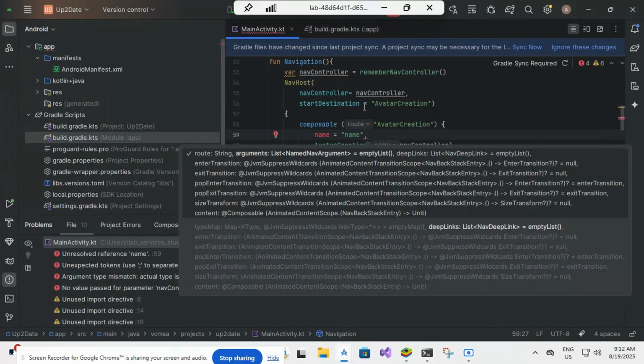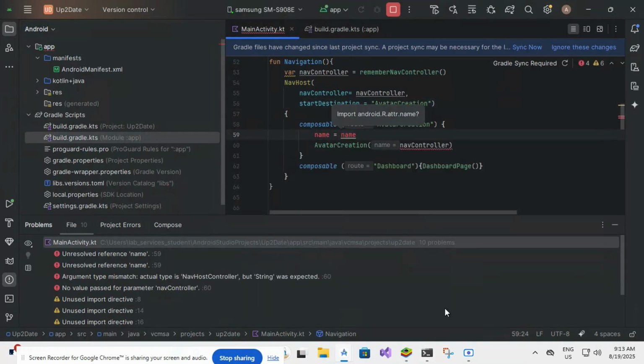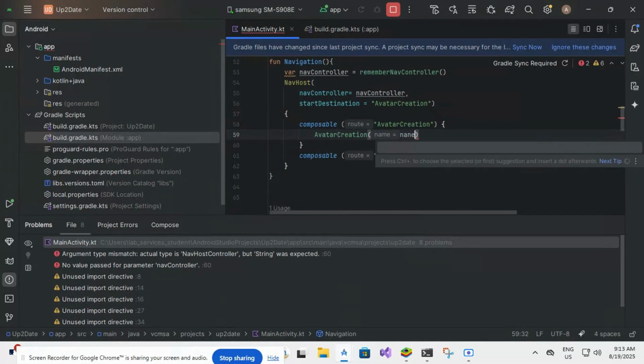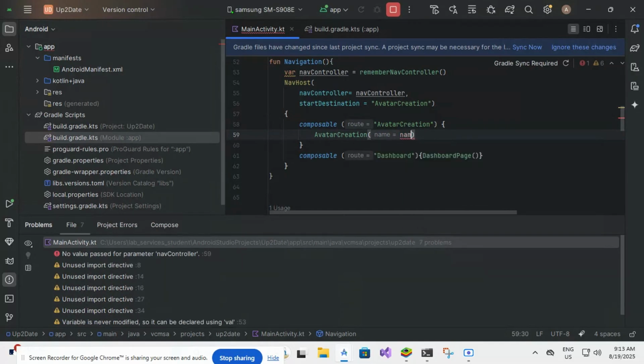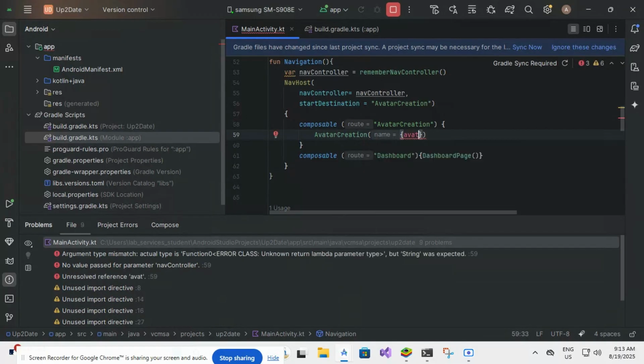So my avatar creation class required me to have a string, a modifier, and then the nav controller. And I only put in the nav controller. So I was like, oh, okay, hang on. Let me go within the avatar creation, where I called it here in the navigation, and let me put in this name of the string, which is just going to be some random thing like first time user.